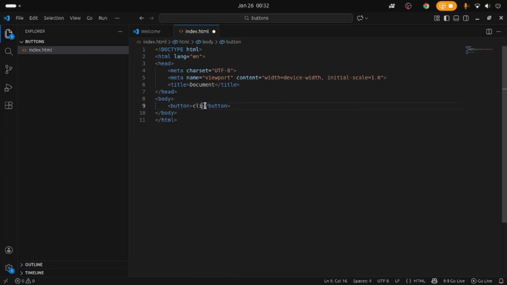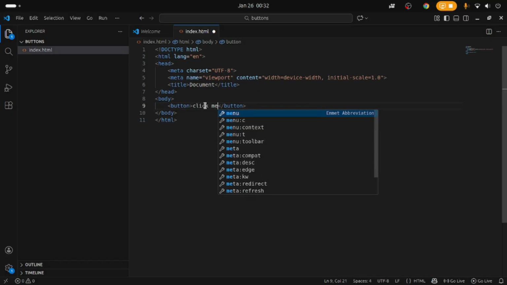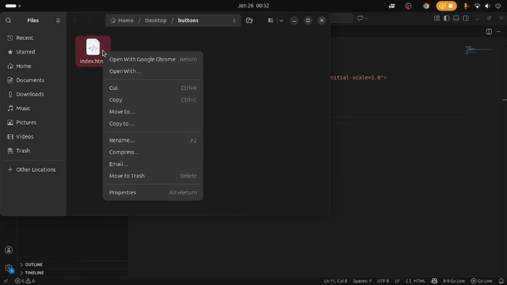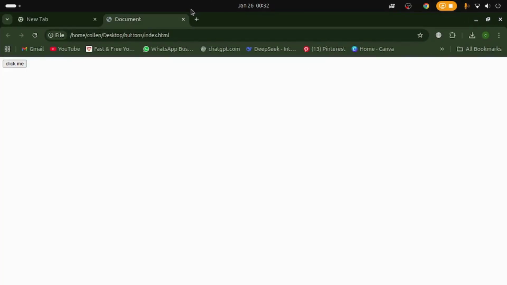And we are going to call our button, we are going to name it Click Me. Control S to save. And then there is our button, but you can see that it is not clickable.